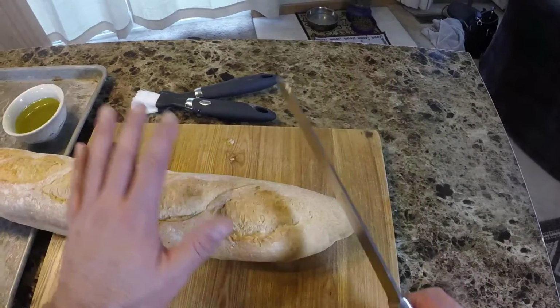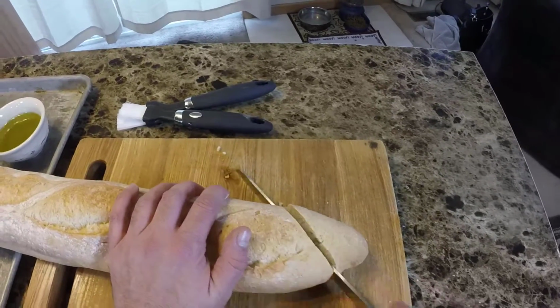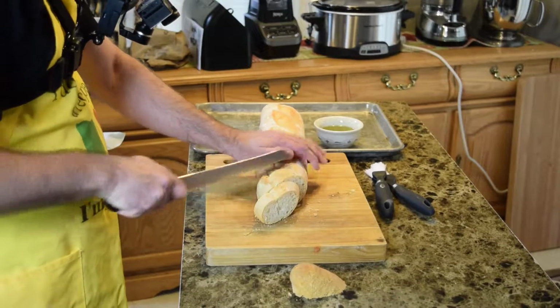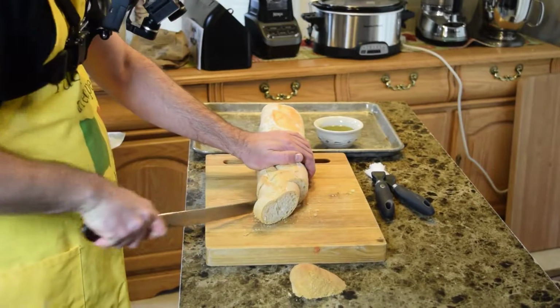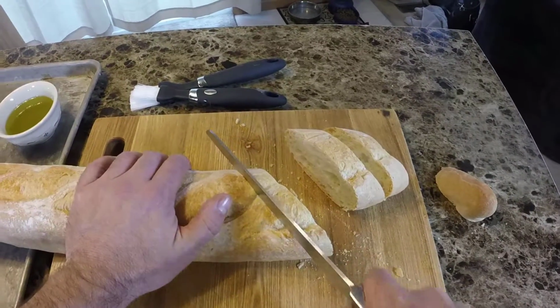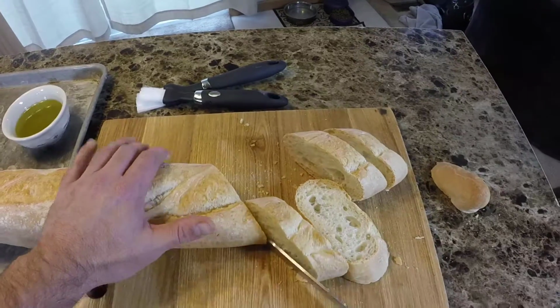All right, what I like to do with my baguette is cut them on the cross. This is mainly because it gives you more surface space. And I like to cut them about that thick. Probably a little too thick. I'll try to make them a little thinner here the next couple. So that's how I cut them.